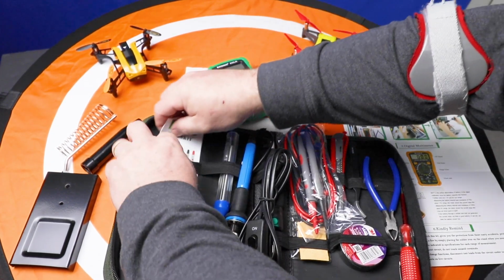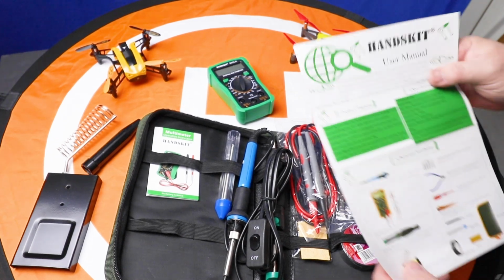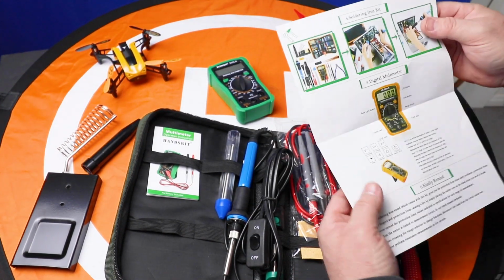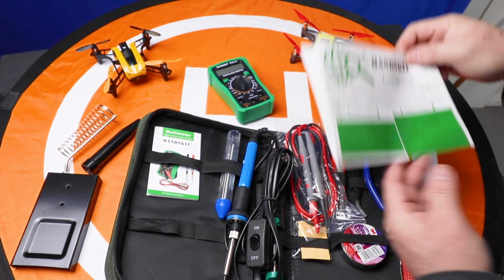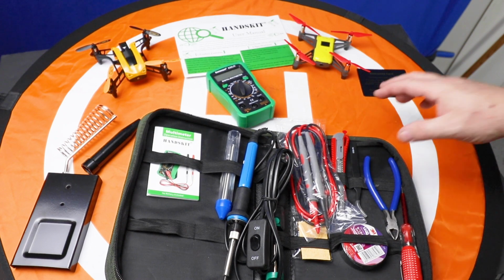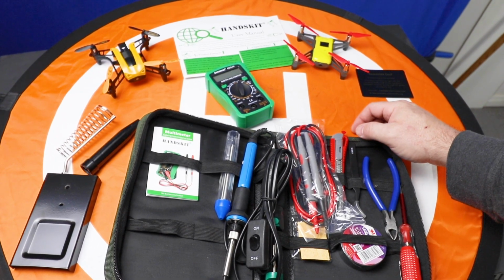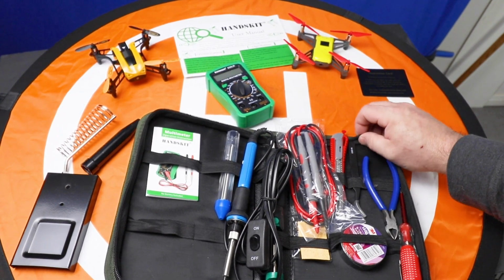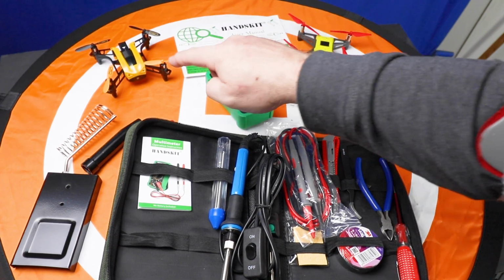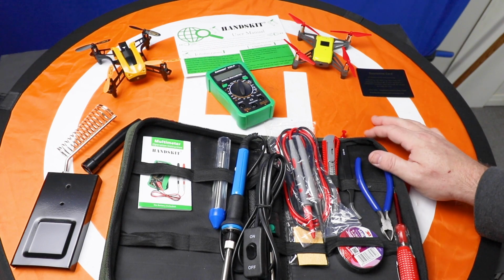Anyway, that's about it for this kit. This is the Handskit, and it's just an all-in-one kit for doing electronic repairs. There it is, guys. So hopefully that was useful, and I'll let you know as I use it. I'll be using it this weekend to do some of these little upgrades and mods that I was talking about, adding LEDs to this guy here, and maybe even the Bolt B, so I'll keep you posted.